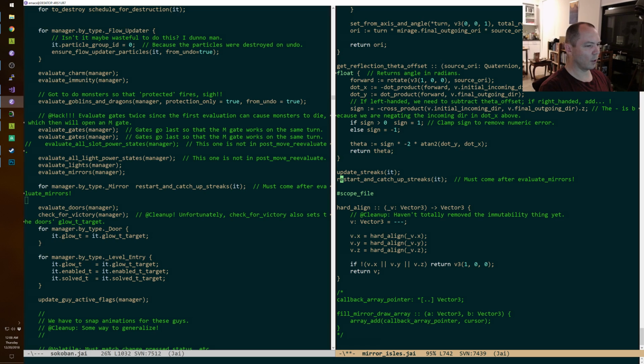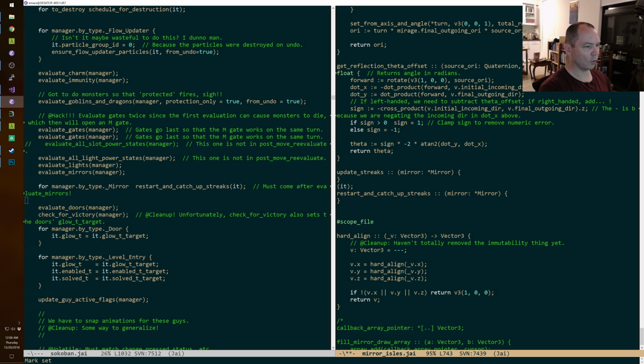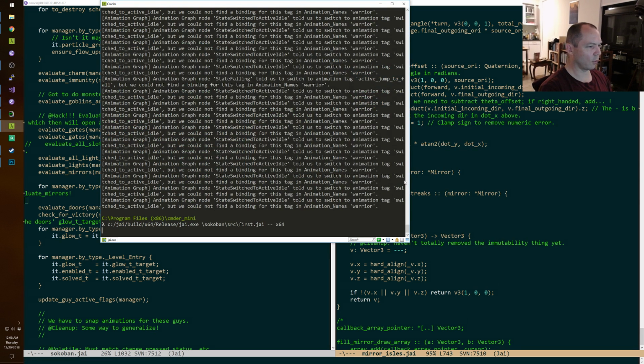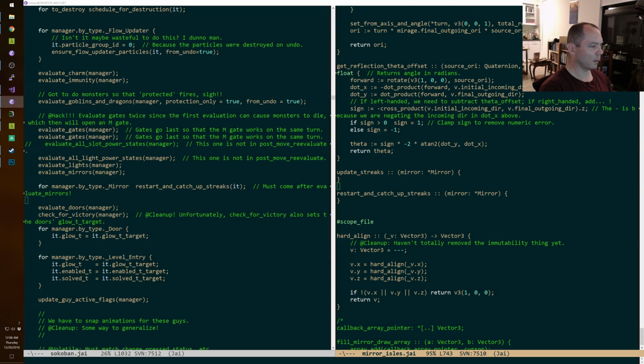These are the things we need to define. And right now we're going to define them as empty and make sure we compile, which we probably don't. Get particle alpha.